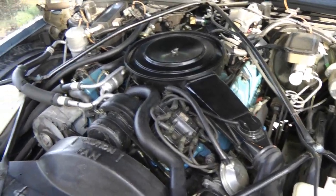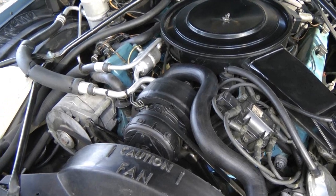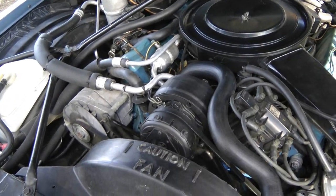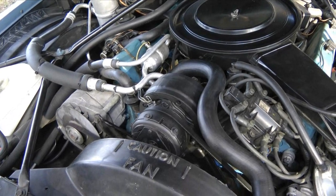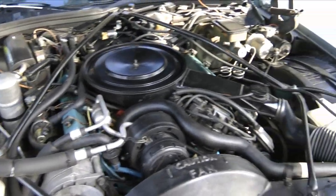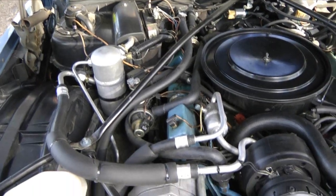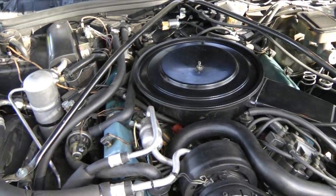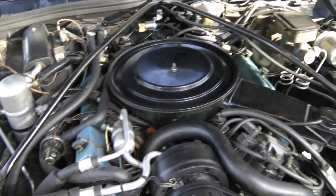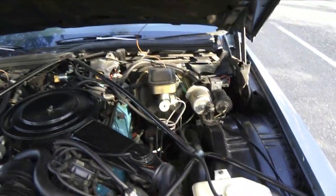So this is the beast. I've had to replace the compressor for the air conditioning, and also all the refrigerant, which usually happens when the compressor goes. But apart from that, nothing except for the wires has been touched — I replaced all the wires. I also exchanged the oil and all the transmission fluid, brake fluid, etc., to make it safe. But apart from that, it's pretty much in original condition.